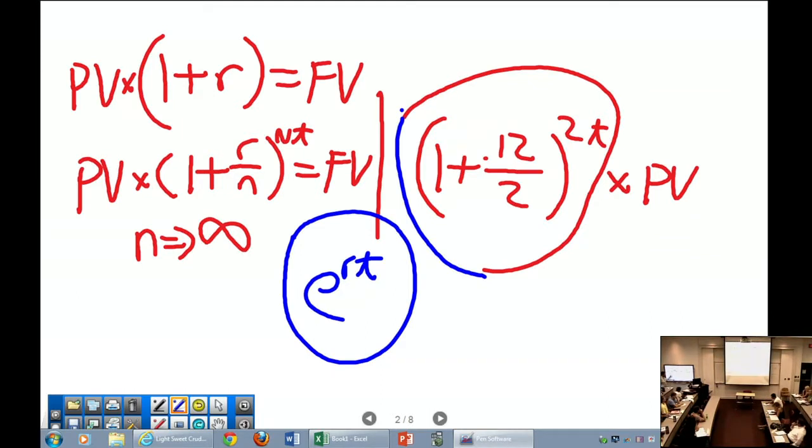And it matters. I mean, for example, when you get your bank statement, credit card companies like to do what? They like to compound daily, right? So if I compound daily, this becomes 365 and that becomes 365. That will be a higher number than if this is 1 and that's 1, right? So in fact, we're paying a higher interest rate to the credit card company because they compound more, right?